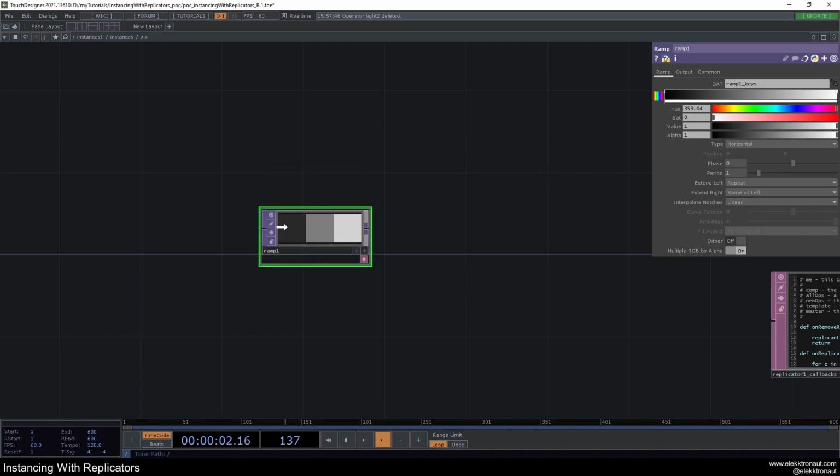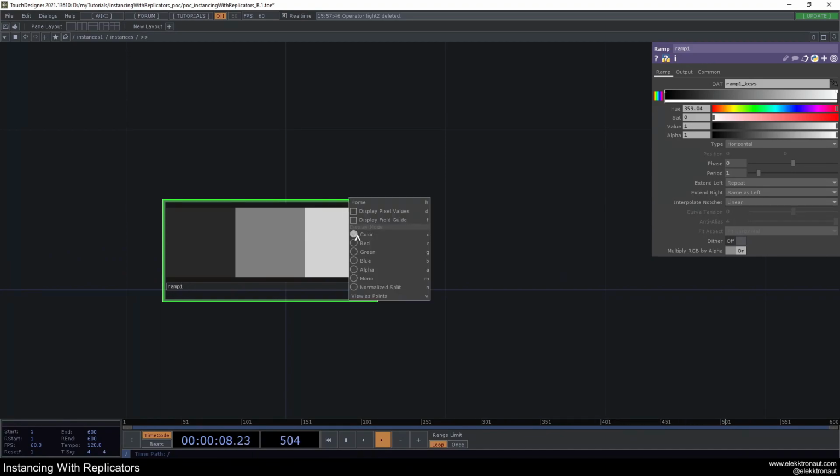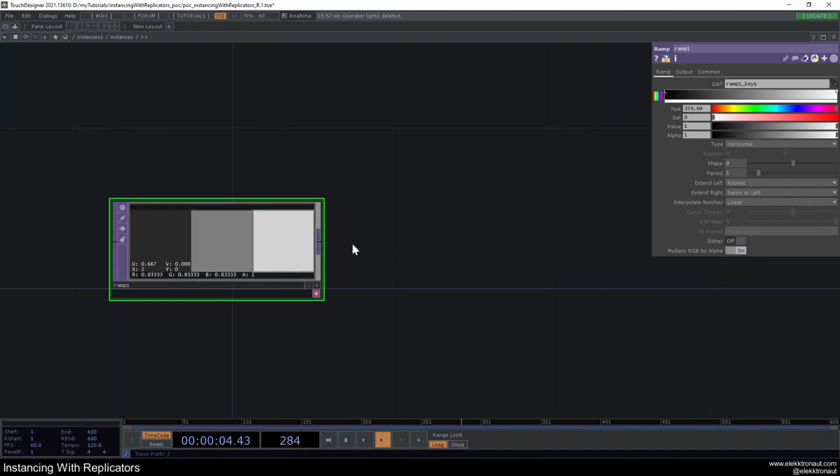One kind of problem with ramp is, as you might notice, these are actually not clean values. I'm just gonna show you. If you press D or right click, turn this on, you can see the values down here are like 0.1 something, 0.5, and then 0.8 something, but we actually want this to be 0, 0.5, and 1, right? So we can nicely remap it.